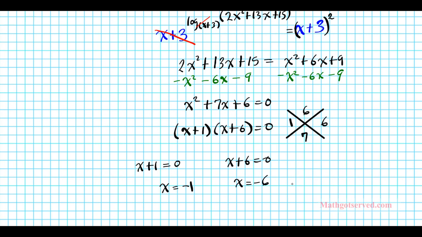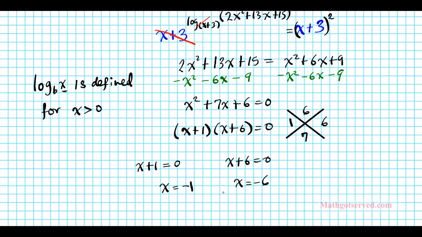Now, there are domain constraints on the inputs of a logarithmic function. The argument of a logarithmic function is defined only when the input is greater than 0. So log base b of x is defined when the argument x is greater than 0. If you take the log of a negative number or 0, your output is going to be undefined because you're outside the domain of a logarithmic function.